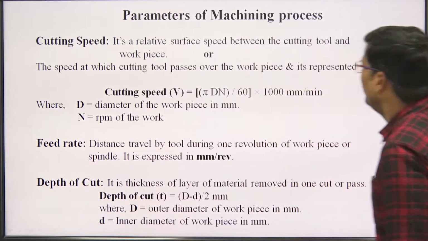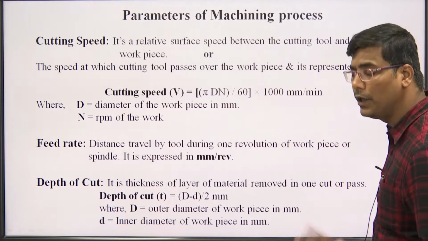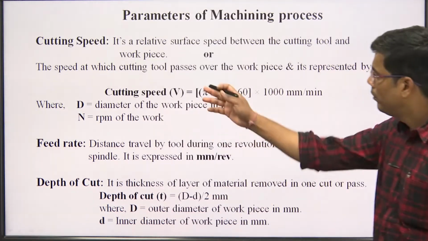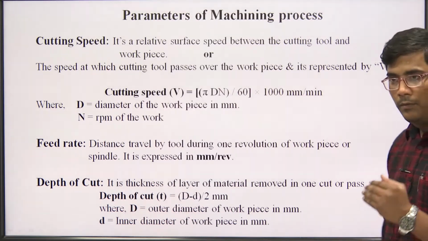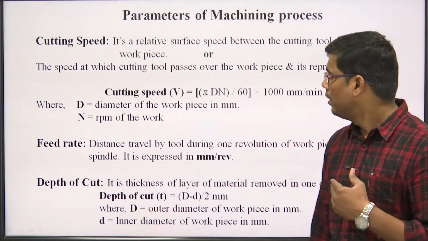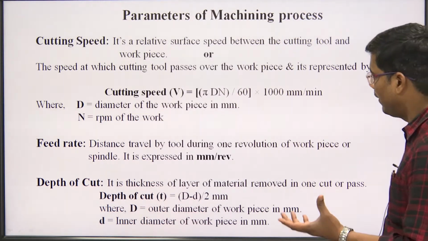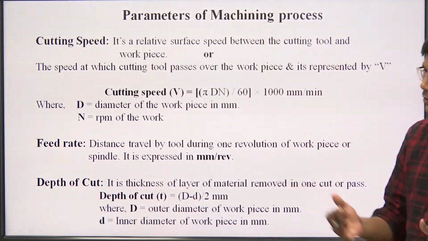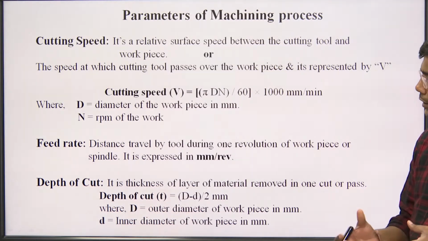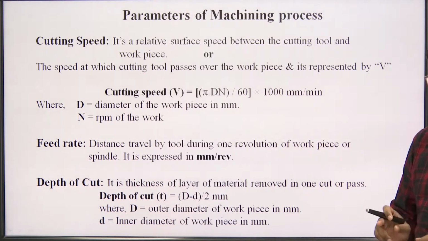Some parameters we are going to discuss are cutting speed, feed rate and depth of cut. These three parameters play very important roles during machining. If any one of the parameters is not suitable, then the machined surface will be rough or unshaped. For example, if you increase the cutting speed or feed rate, the final surface is likely to be rough, and we must go further for finishing, which takes time and increases the production cost. So these parameters are very important.